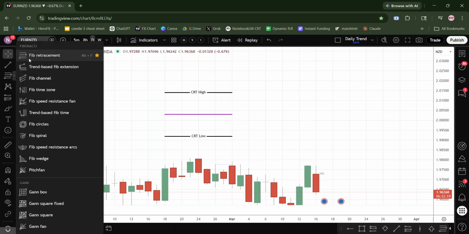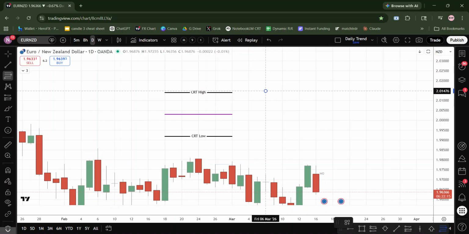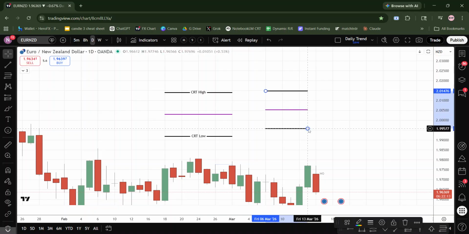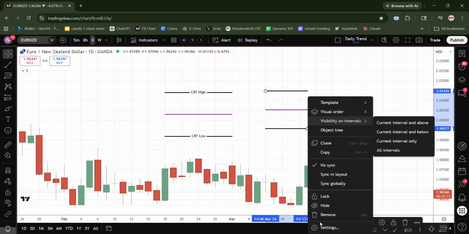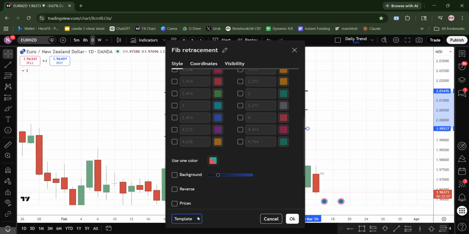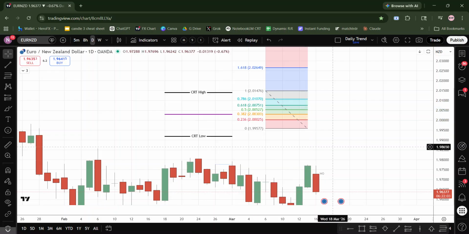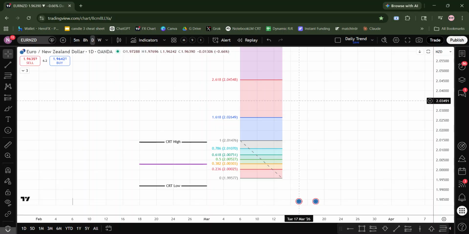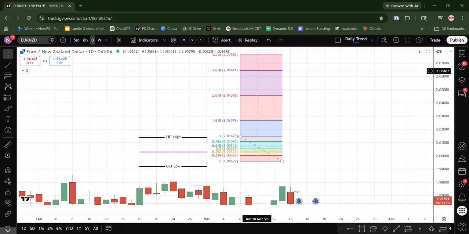So you just go to the fib retracement tool on TradingView. And when you put a fib on your chart, that's how mine looks, but when it's just the default fib, it's going to look something like this. Let me see, apply defaults. Okay, so when you just use a regular fib, it's going to give you all this stuff here. You do not need all of this, okay? So that's how it's going to look on the default stage.